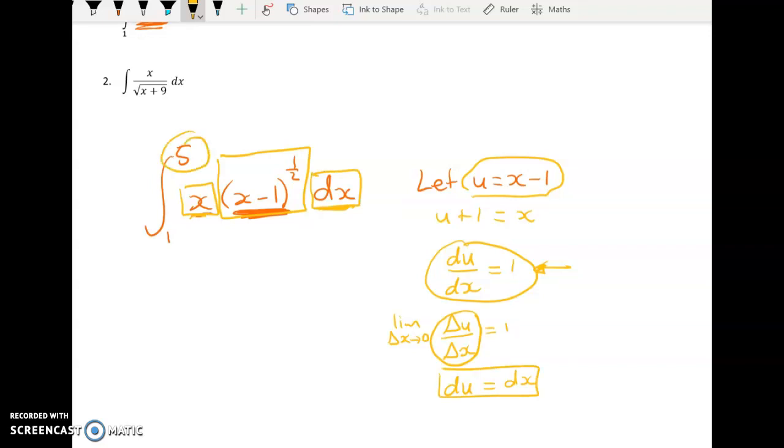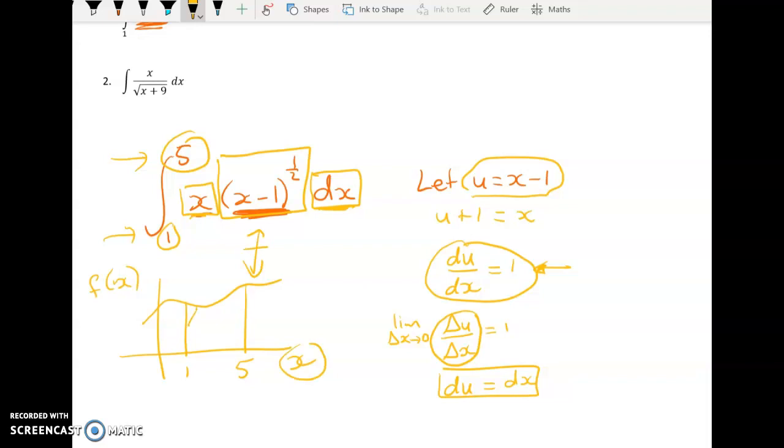Now, the last thing we have to look at are our limits of integration. These limits here are limits concerning x, right? So here we've got x on this axis, and we've got a function of x here. So we've got a wiggly line, we've got 1 here, and we've got 5 here, right? This in no way is this graph, it's just an example. So we're going to find that area.